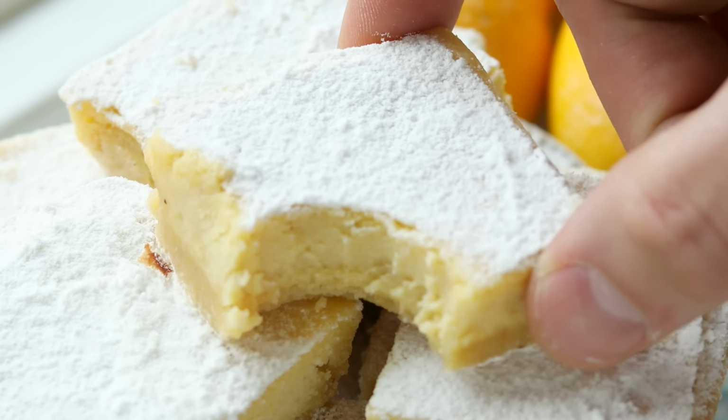And each one of these lemon bars just has 3 net carbs, which is pretty crazy. That said, let's get right into the good stuff. Make some healthy keto lemon bars.